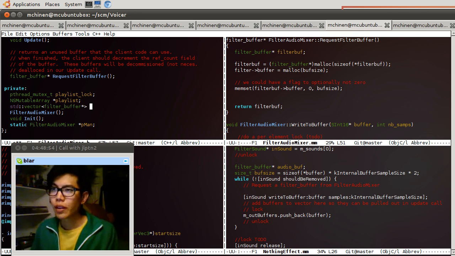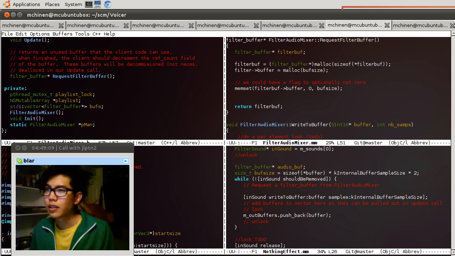And then we say filter buffer. No. Filter bus.